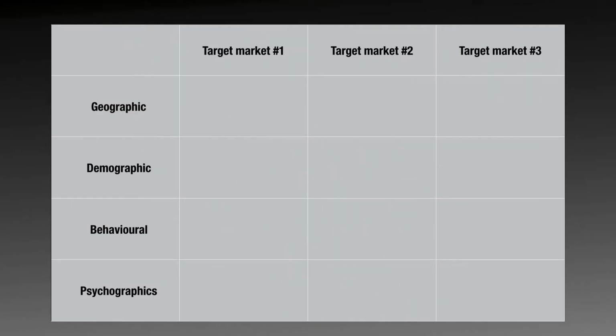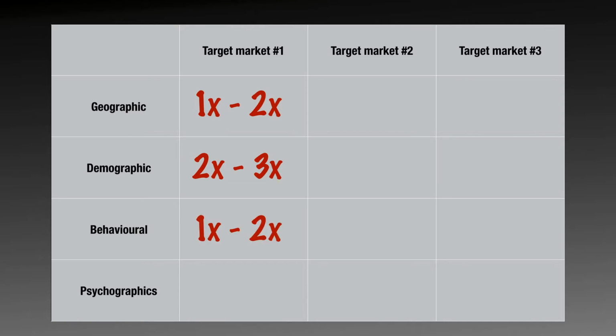So when you create your target audience, it is important for you to define a minimum of 1 or 2 factors for each segmentation type. For example, if you're a hotel in Switzerland, you do not want to say that you're going for the Chinese market. This is far too broad. But on the other hand, you don't want to go overboard and define 36 or 74 characteristics for your target audience. This would be too much and not make much sense. What you want to do is you want to choose 1 to 2 geographic factors, 2 to 3 demographic factors, 1 or maybe 2 behavioral factors, and again 1, maybe 2 psychographic factors.